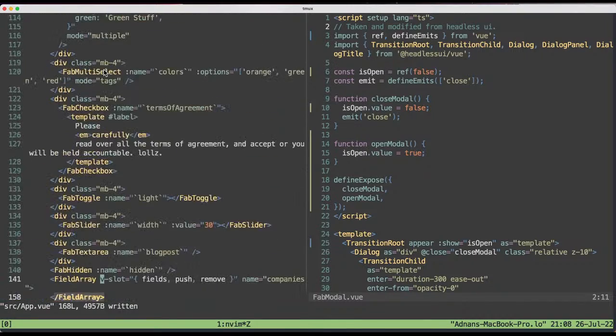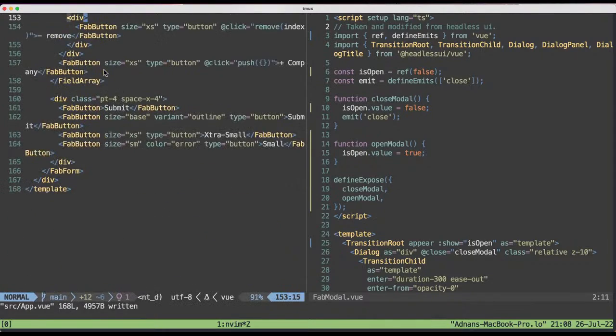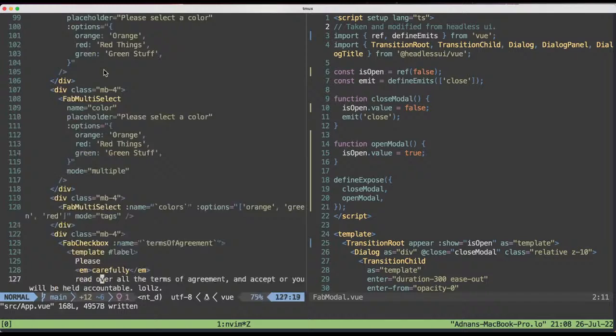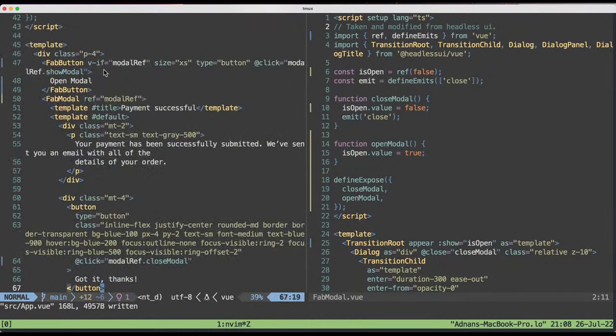So I would have thought I should be able to do, where is it? If modal ref dot show modal, I don't think I have to do that.